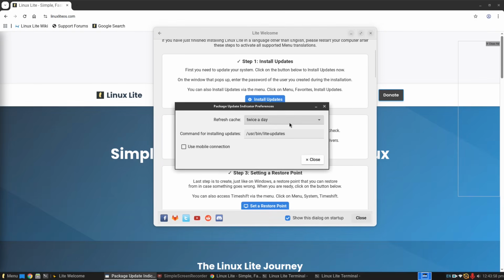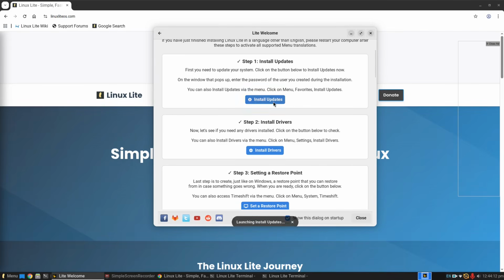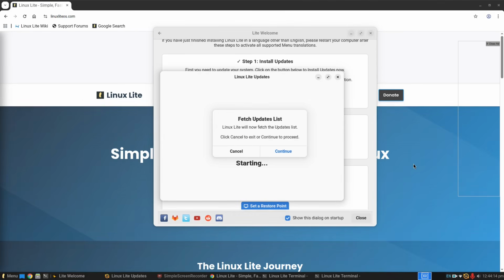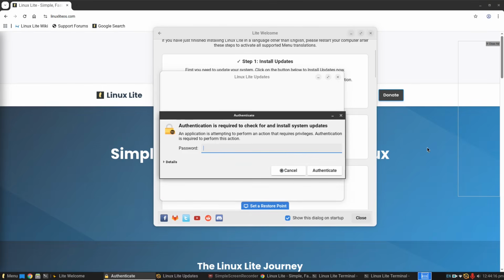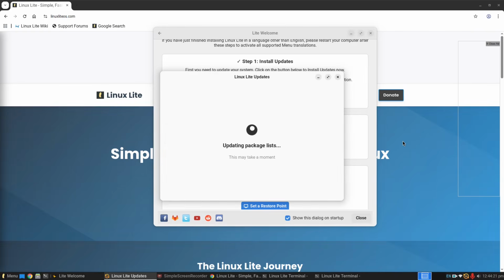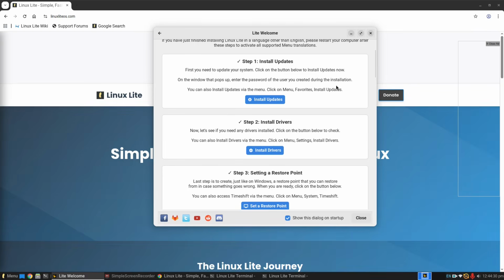And here is your refreshing the cache. You can do it never if you don't want to hear about updates, which would put it down to manually. And then you can set your update frequency. And then this is what the command is there. If you click on this, it's going to open up the update tool here, and I've already updated the system, but just to show you how it works. You just come in here, enter your password, and then it will do its thing, and if there's any updates to do, it's going to update it. Like I said, I updated that right after I installed the system last night.